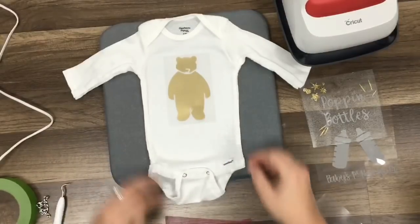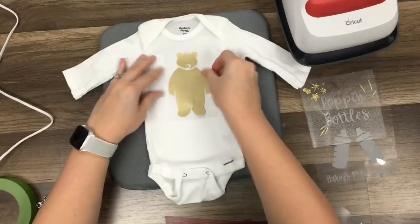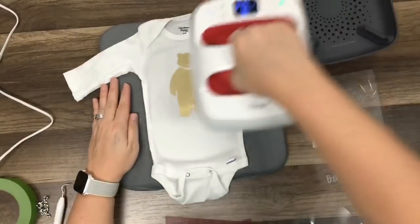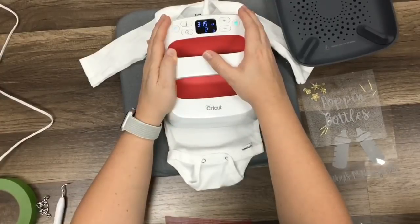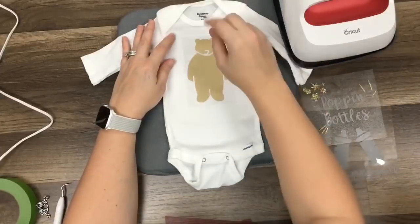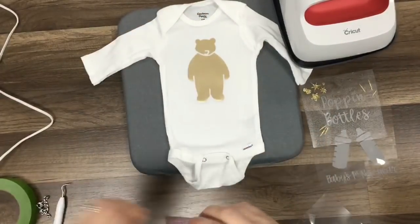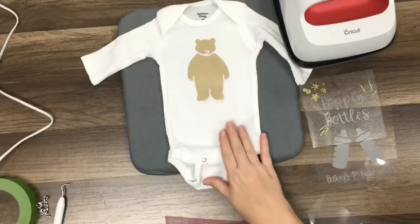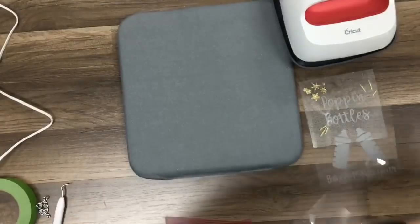So we're going to get him down, and then we're going to come back and work on the next one, and then come back. All right. So same thing. So you're going to get 315 for 30 seconds. And since I'm layering, I really shouldn't have gone the whole 30 seconds, but that's okay. I'm just not going to flip it over and do the 15 seconds till we come back. So we're going to set this aside so that way we're not having to do our temperatures over and over.